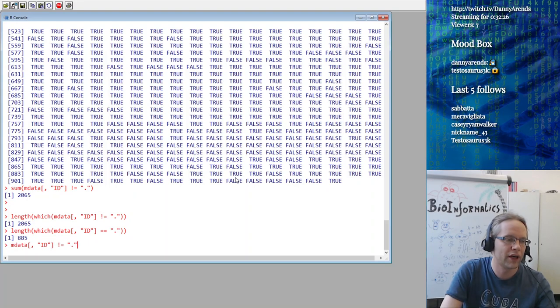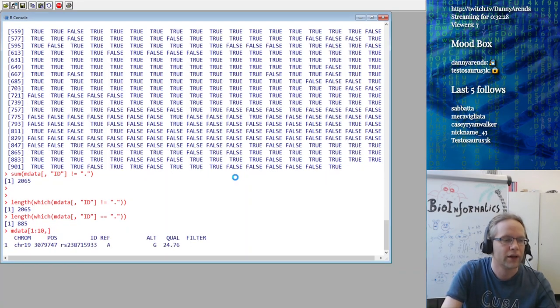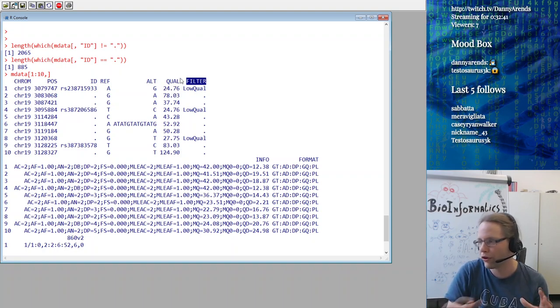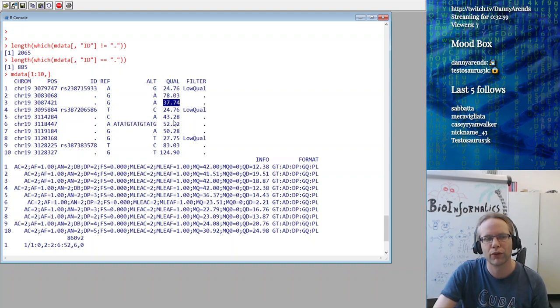So when we are thinking about low quality, we want to see where the quality is scored, right? And here we have a column called filter. Here in the filter, it will tell me if the quality was deemed too low to be reliable. In this case, the GATK tools that we used generated the VCF file, but when calling the SNPs, it also gave you a quality score. So the quality score is here. It probably had a quality score of 30 or 40. Well, probably 40, because this one is not deemed low quality. But that's kind of what we do.